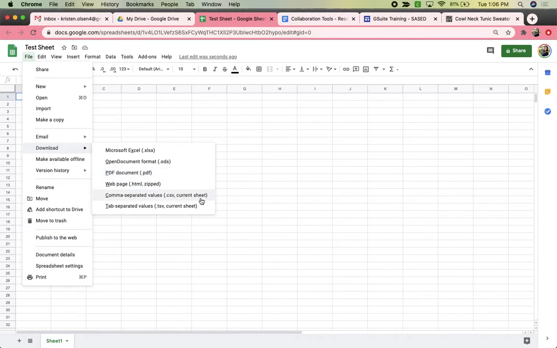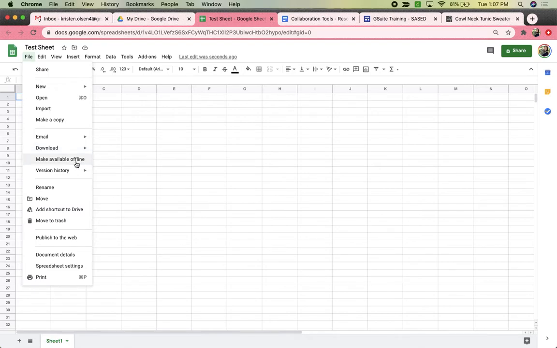Those are going to be things like if you needed to have a class list that you export and then upload into another tool to be used by that other tool. If you want to use this file offline, you would be able to do that here. So think of that as your airplane mode on your phone. If you're going to modify and manipulate this offline, you'll do that here.